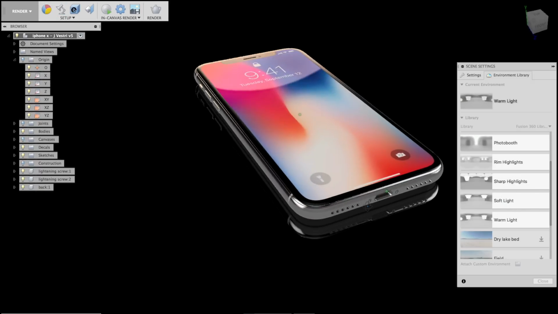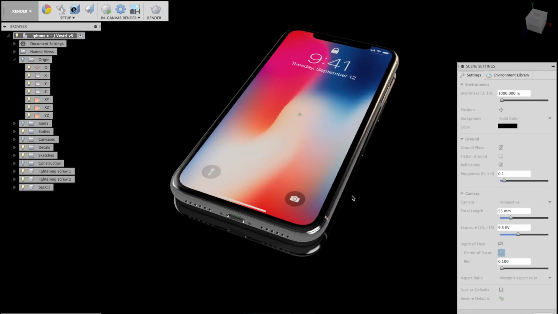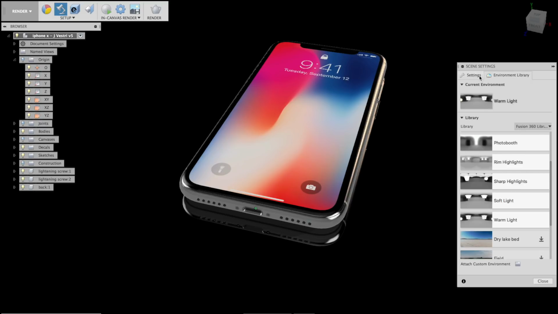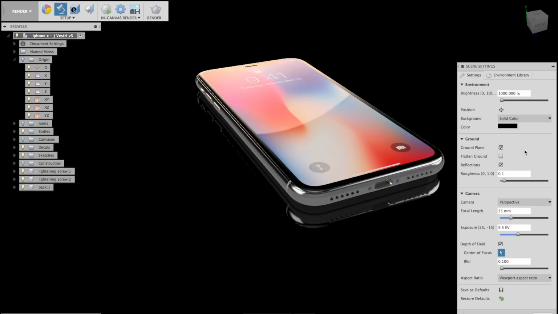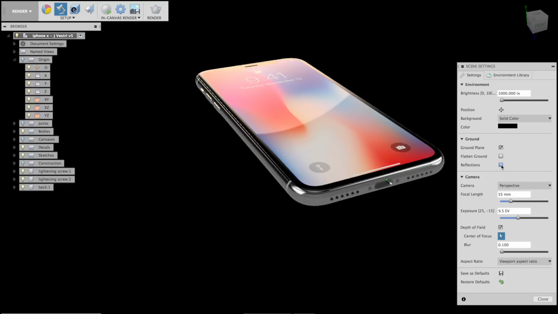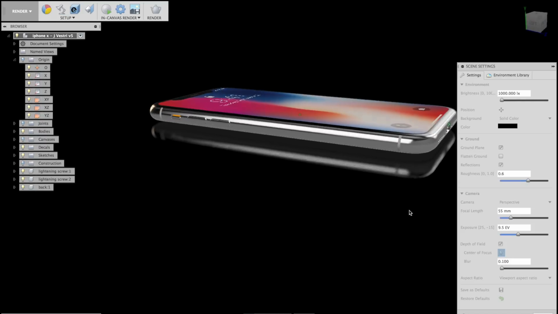Let's see if we can't make this look funky. Okay, so we are now in, oh, what do we select? Warm light. Yeah, warm light. Cool. And that's got that nice kind of reflection on the top. So we'll see if we can utilize that. Now, I have got the ground plane on, which is effectively just where the back of the thing sits, and I've turned on reflections. You can turn the reflections on and off. They're kind of nice. I like having reflections on, especially if you have a black background, and then you can play with this as if you were on a rough piece of glass or something like that. So that looks kind of nice.